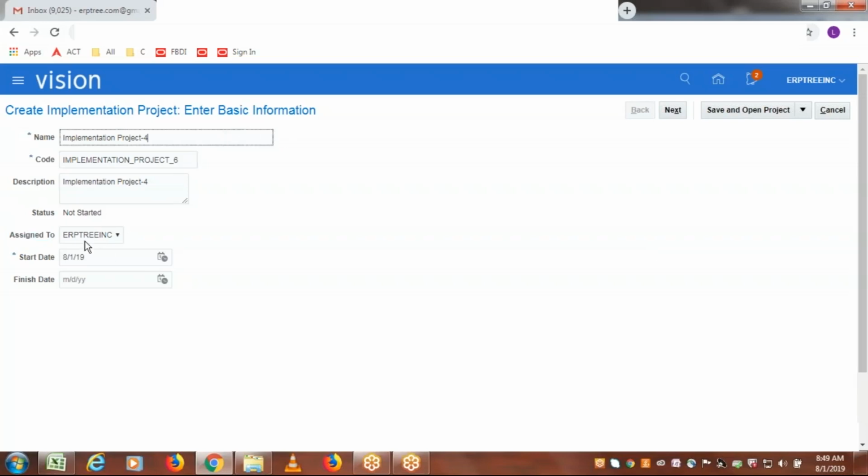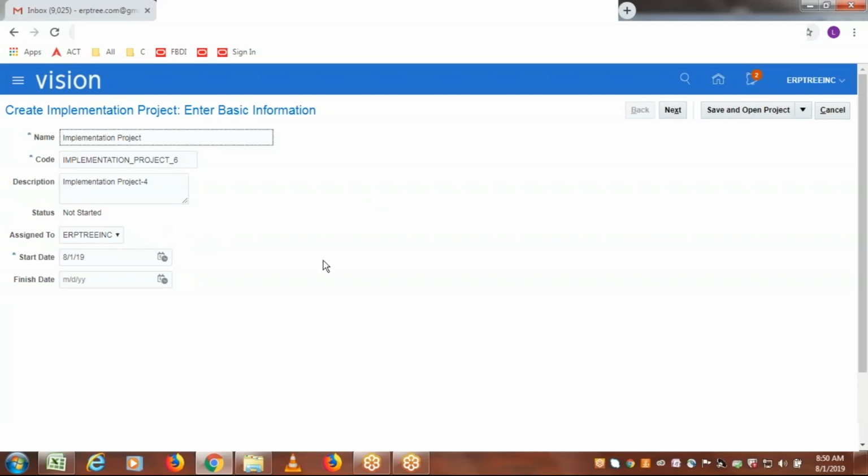To whom to assign this project? You can just assign to any user. It doesn't matter. You need not assign to your manager only. You may not have created your manager as a user within the application, right? So you can just assign to any user, no issues. By default, the system assigns the project to the current user. From whichever user you are creating, the system assigns the project to that user. If you want to change, you can change.